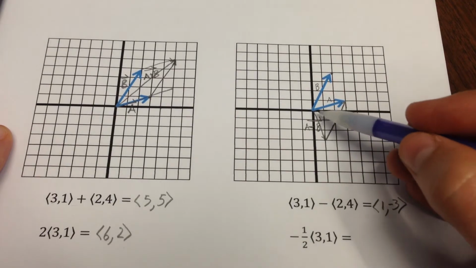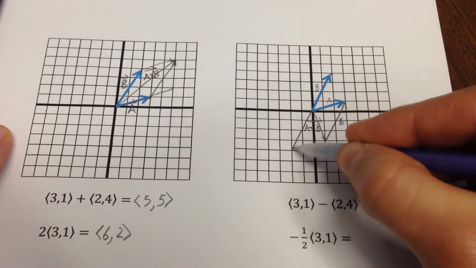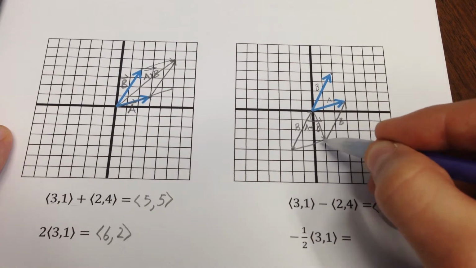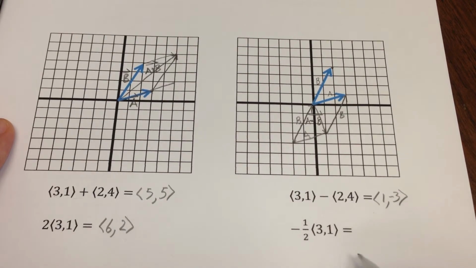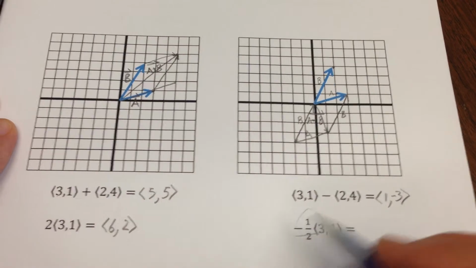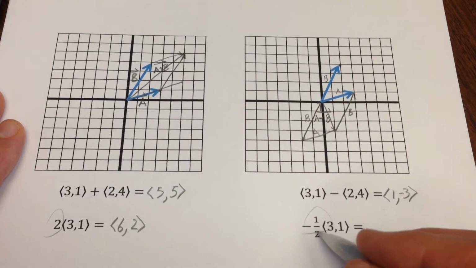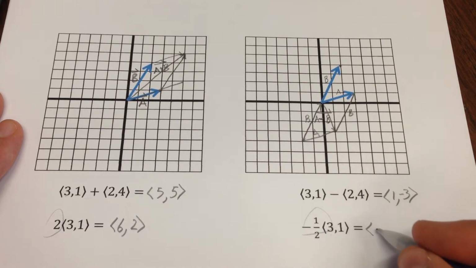Let's see if we can't think about the other way to do this. Well, if you wanted to start with negative B, I guess that would end you right here, right? There's B. If you wanted to go negative B and then positive A, that would get you to the same place. Okay, and last but not least, you could take a vector and you could scale it in the positive direction. I should mention these are called scalars, those are quantities. Or you could send it in the negative direction, and then what that would mean is if a full 1 in the positive direction is 3, in the negative direction 1/2 would be 3/2, and this would be negative 1/2.